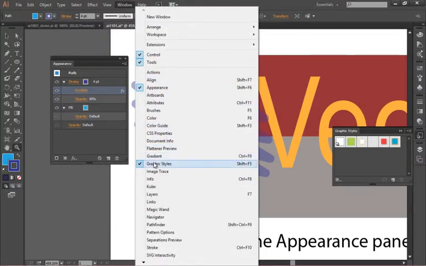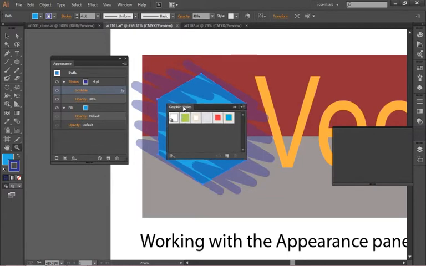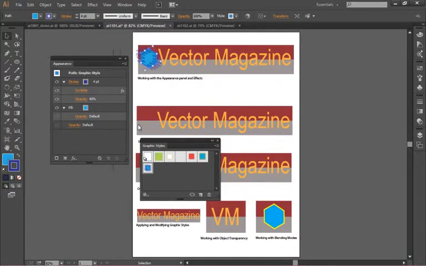So you'll notice that graphic styles is open. It typically opens when you have the appearance panel open. You'll see that I have graphic styles already in here. I can click and drag this thumbnail right over into my graphic styles panel to save that as a style so that I can click on another item. So I'll just press Control or Command 0 and zoom out, click on this item, and then click on that style to apply the exact same style to another item.